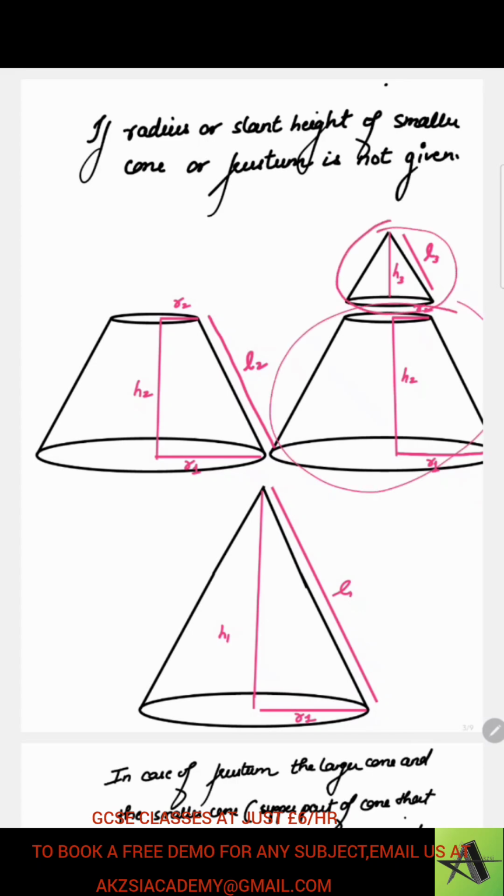is your frustum. So this smaller cone and this bigger cone, they both are actually parallel, obviously. I mean, it's a part of it. They always are similar figures because they have the same angles, obviously, and their corresponding sides are always in ratio, so they are similar figures. And this is how we can calculate the missing radius or any missing parameter.